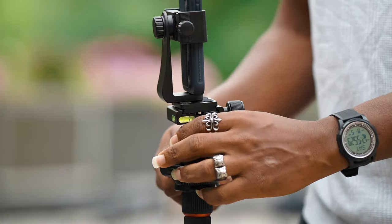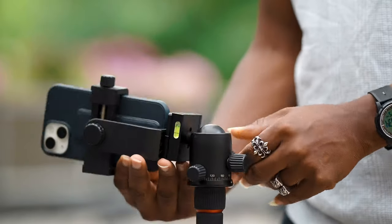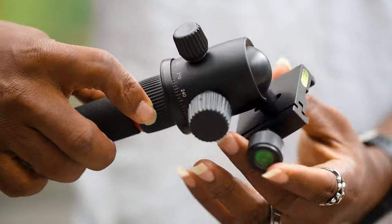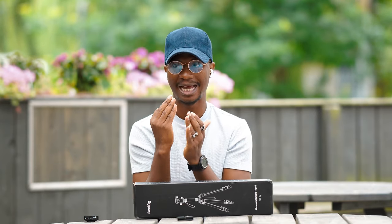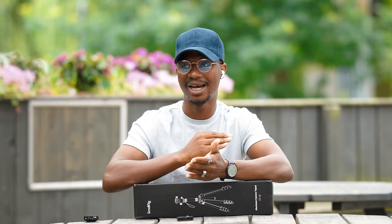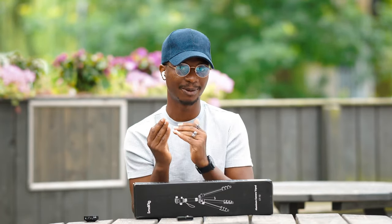The first thing I love about this tripod is that it can shoot both portrait and landscape. I don't have to remove my camera from the tripod to switch modes — I just unhook this knob, turn the camera around, and I'm good to go. So if I'm shooting a YouTube video and also need vertical content for Reels, TikTok, or YouTube Shorts, I can unscrew the knob, turn the camera, and in a few seconds I'm set at the same location.